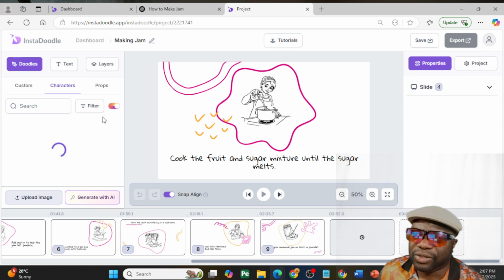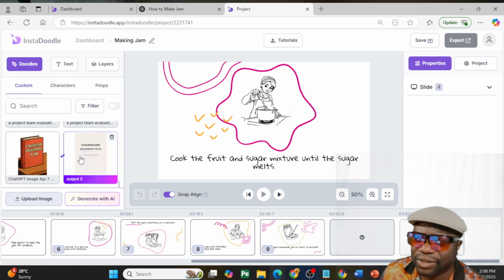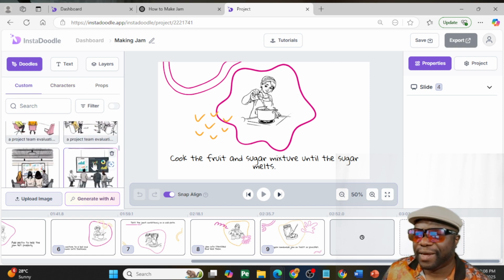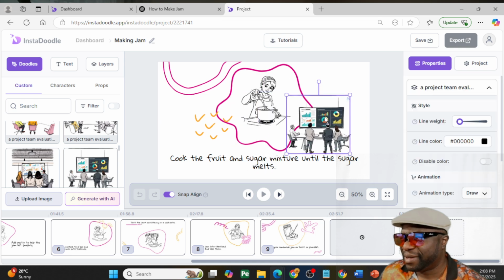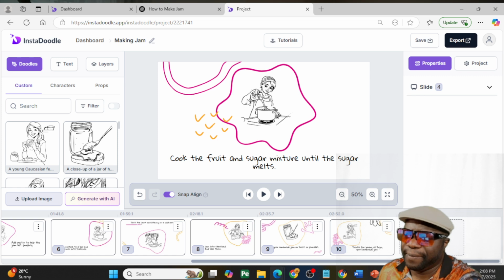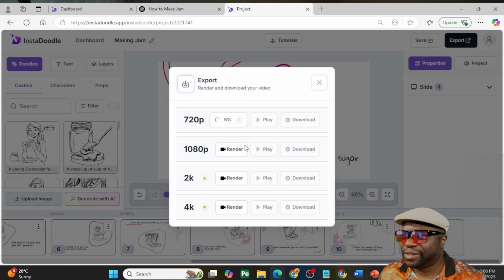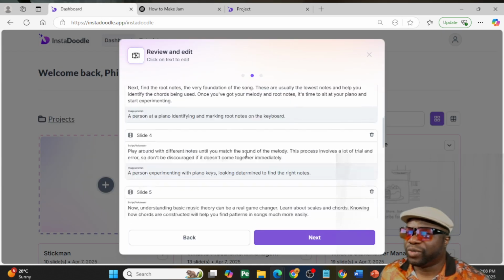What I typically do, I look for characters such as the one I showed you to kind of augment some of this. I add the characters, I add some of these color AI generated things. As you can see here, this is AI generated, and once you generate them, they don't go away. It's really, really good. All right, I think it's done. We can hit export. You see how easy it is to crank out work. I've done 2 so far, and all of this while demoing to you. So we're going to render this, and then let's go back here to where we were.